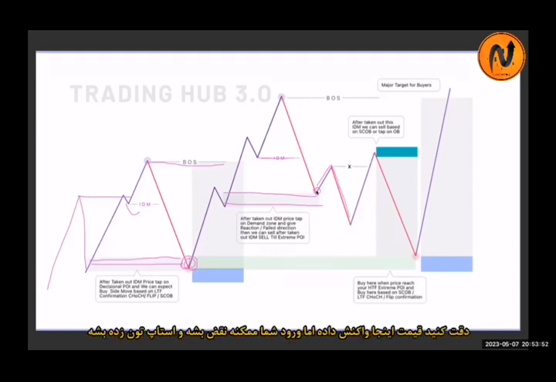And second thing, if the market creates everything as per our plan, maybe your stop loss is hit here. Why? Because the market gives a reaction and maybe here your entry executes and fails, but this is a valid setup for this fail, right? When the market failed this one and broke this low, it means this demand is not valid for the buy and the market is looking for a deeper move to the downside, right?